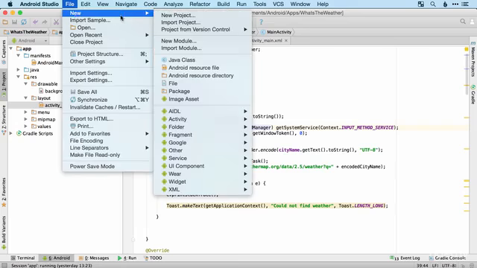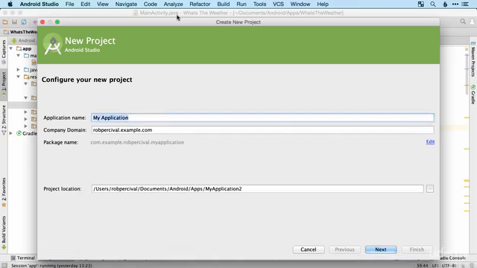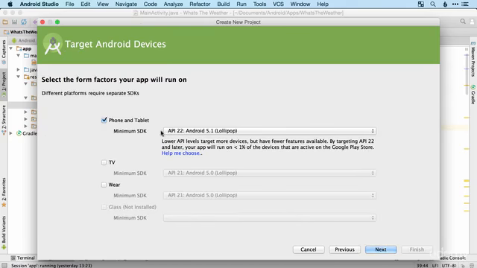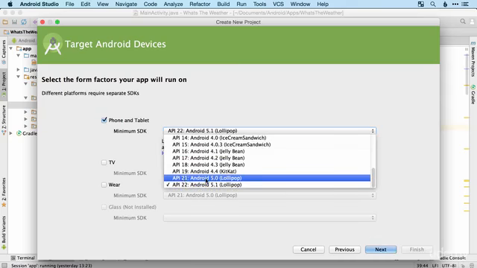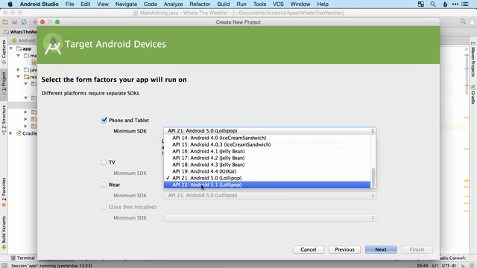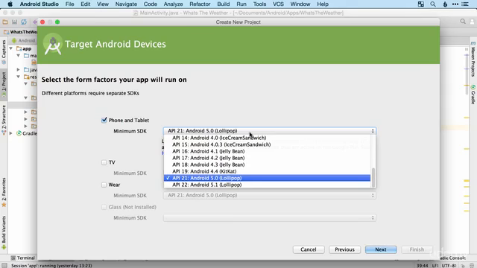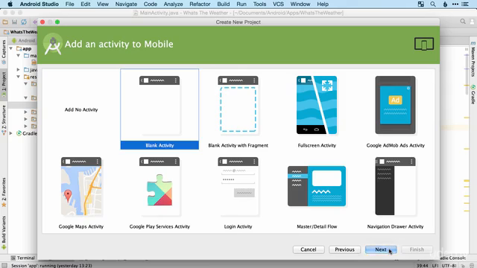Firstly, we have something new to do when we create our new project. I'll call it Maps Demo. That's all the same as before, but the main change here is that we're going to switch down to API 21. And that's because at the time of making this video, there's an issue with API 22 and the emulator and working with maps. It won't change anything with our code or anything like that. It just means that maps will work on the simulator. So make sure you select that one.